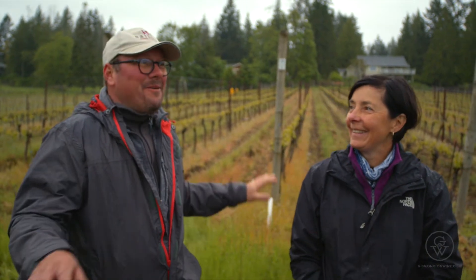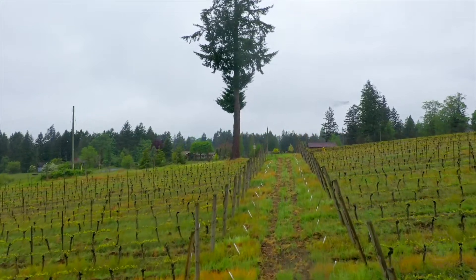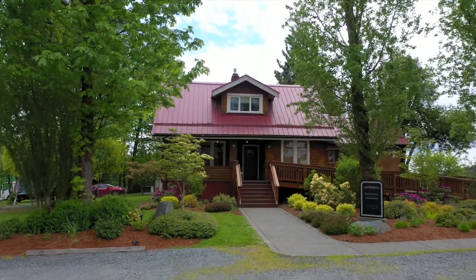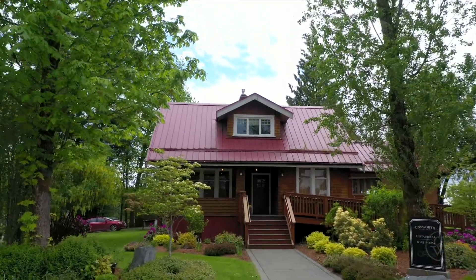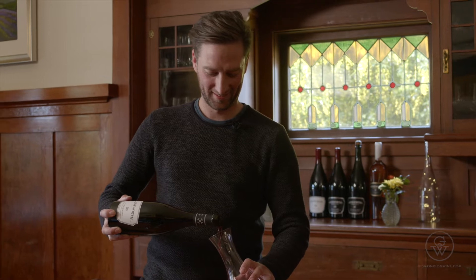The best way to explore any wine region is by tasting its wines, so they return to the restaurant at Unsworth to taste some current releases and find out what the Cowichan or Vancouver Island style really is. With their own sub-GI now in the Cowichan Valley, the discussion turns to how that GI compares to some of the GIs in the Okanagan.